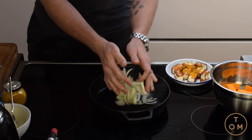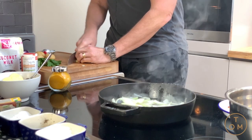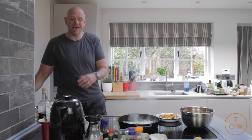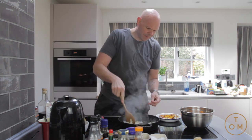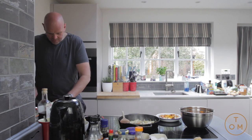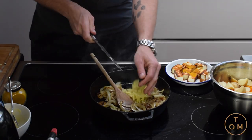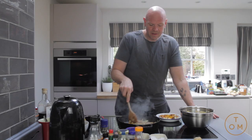Into that pan frying the onions — we're going to get quite a bit of colour on them. I've got seven cloves of garlic here, chopped up, ready to go in next. Do not add them too early because they will burn, and burnt garlic is not the flavour we're looking for. Then this knob of ginger goes in. You're getting that caramelization on the onions — heavy roasting brings out the natural sweetness. Potatoes diced to about the same size as the squash, then ginger and garlic go in and sweat down.